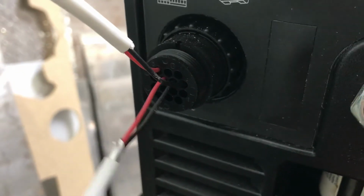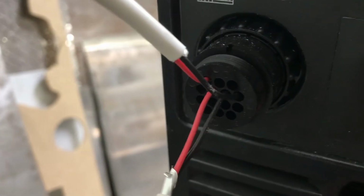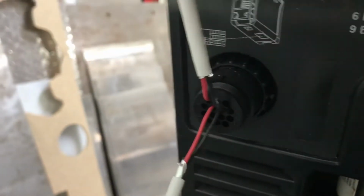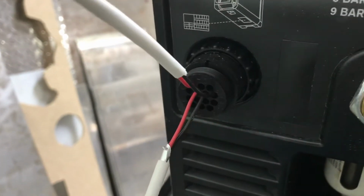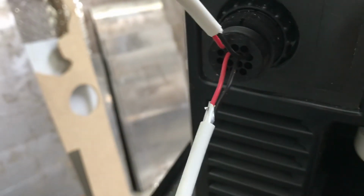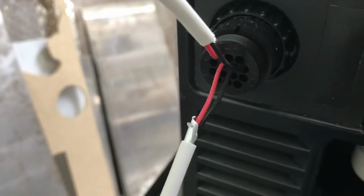On other machines, you actually run it off of the raw arc voltage, and we can walk you through that setup in another video. But this is just your basic connections, basic interface. Your plasma goes on to 3 and 4 or on your on-off, and then this goes on to your torch controller. So you should have 2 raw leads that come off of this to your plasma cutter.